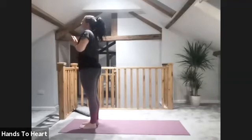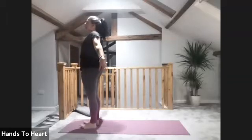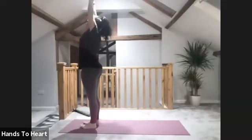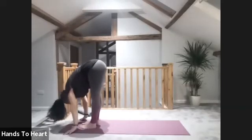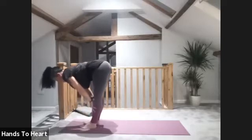Inhale. Exhale to stay. Inhale, release the hands down, take the arms all the way up. Exhale, hands come out to the side, swan dive, folding forwards. Release the crown of the head. Inhale, halfway lift.